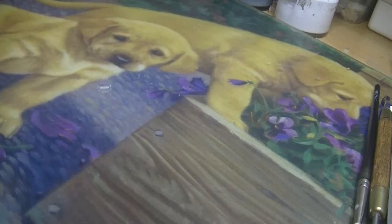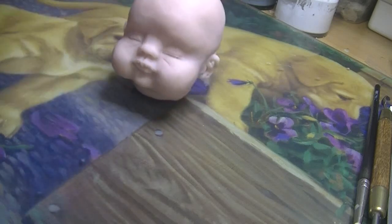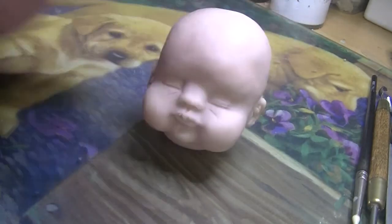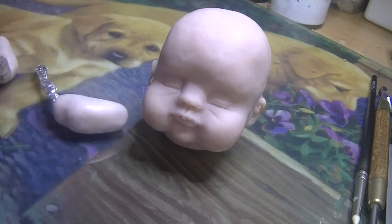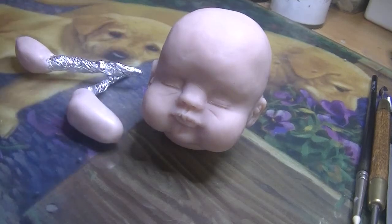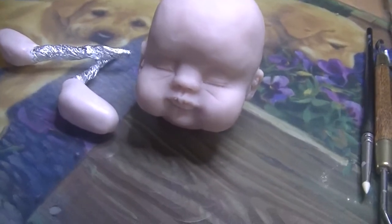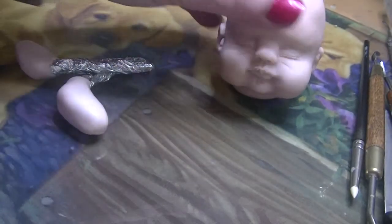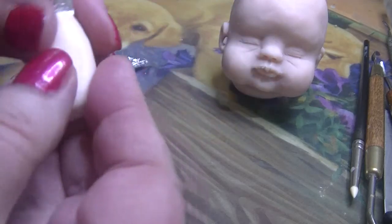Hello and welcome back to another sculpting tutorial — it's been a long time in between. This is the little head that we sculpted together. So that's the little head we did, and the armature in the last video for the little legs that we're going to be sculpting. I showed you how to do that with aluminium foil, and we've got as far as just the very basic beginning of the foot.